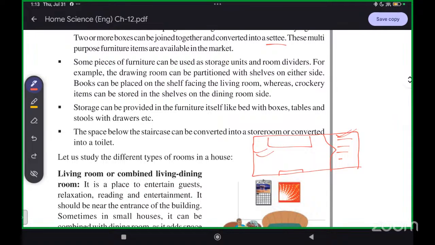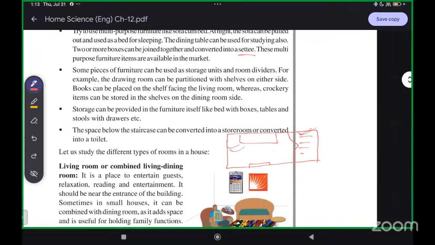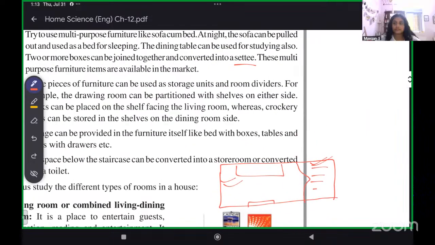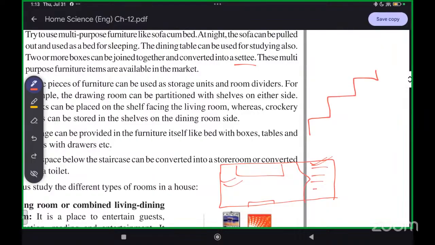Then some people utilize the space below the staircase in the form of a storeroom. This is a staircase, going up like this. So this is the space that is there beneath it. They make cabinets like this.